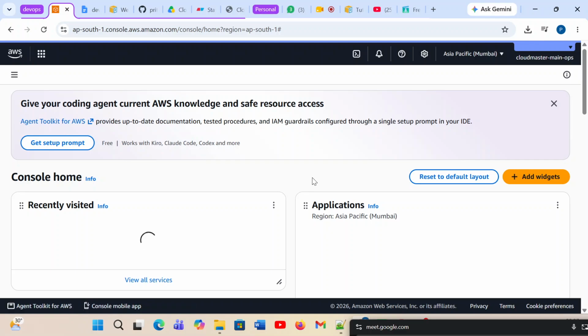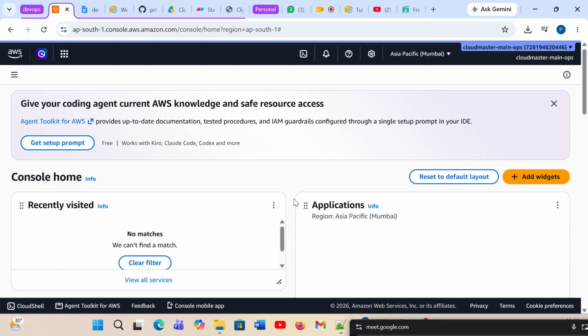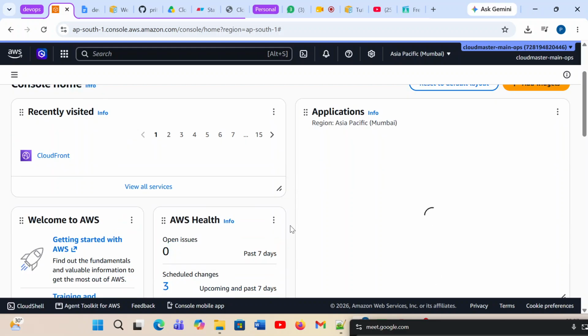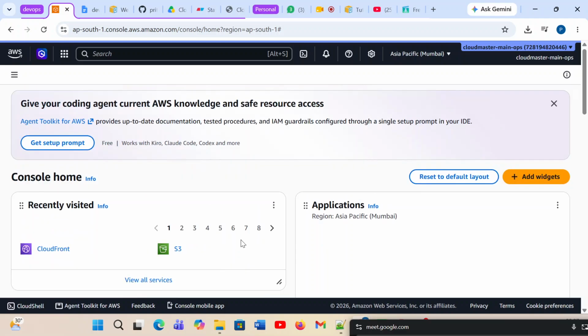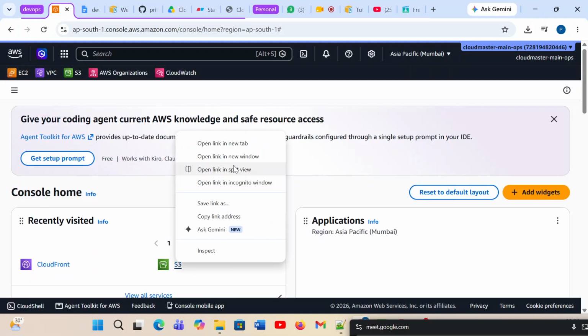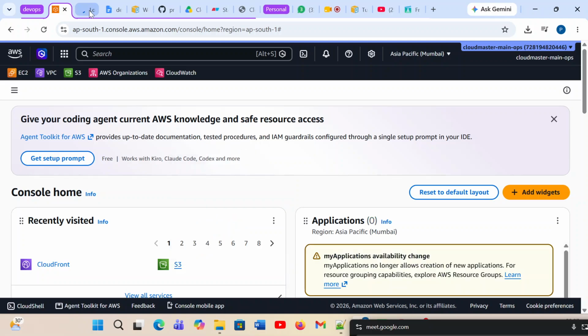But in my case, I already have hosted the static website in multiple buckets, and if you look in my S3 dashboard, there are, let's open the S3 in a new tab.